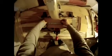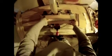So I've used a half inch birch plywood, and this will be the interior of the box. I've already ripped it down and cut the pieces for my box. Now I'm gonna put it together.